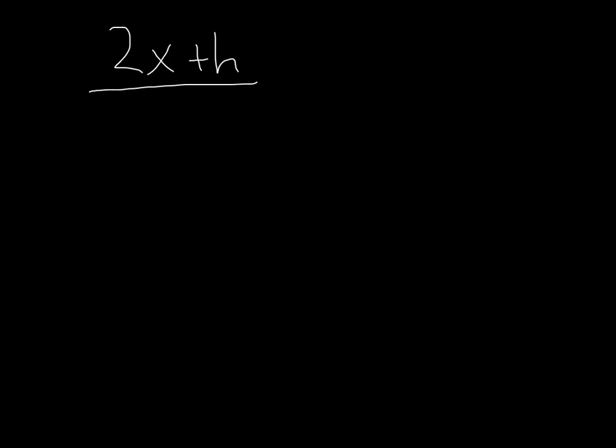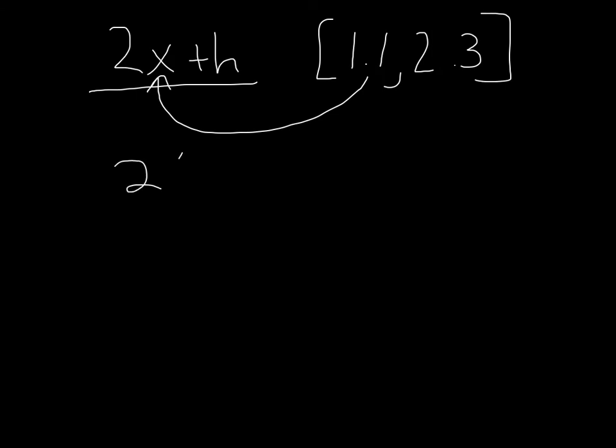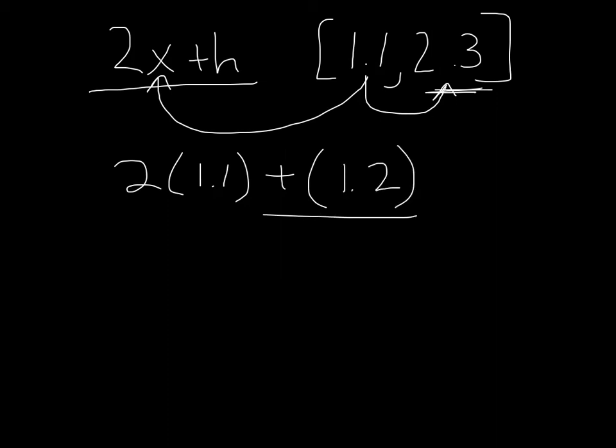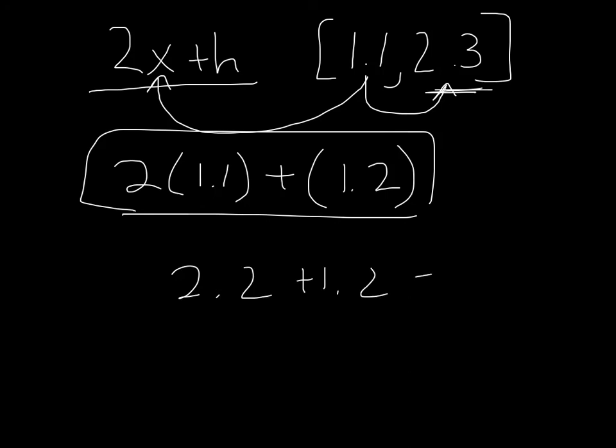So if I use the same difference quotient, but say I have the interval 1.1 to 2.3, well, then I would apply the same formula. I would use 1.1 as my starting value, so 2 times 1.1 plus the change in x, from 1.1 to 2.3, is a difference of what? 1.2. Now, I don't have a calculator readily available, but you could plug that into your calculator and go from there. But it looks like it would be 2.2 plus 1.2, which would be 3.4. I hope my math is correct, but that's how we would go through.